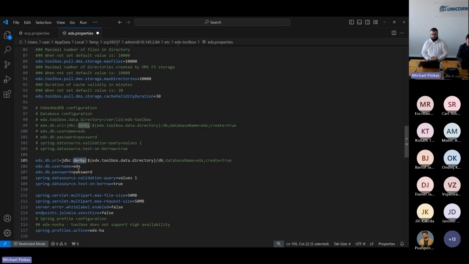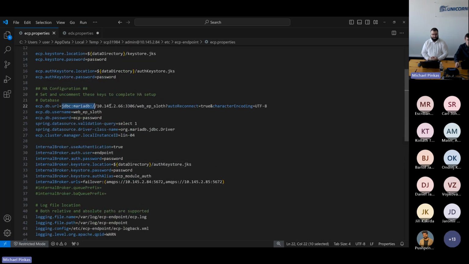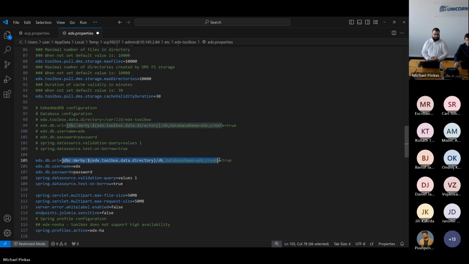The JDBC connector will be pretty much the same, so I will just copy it from the ECP configuration. Once again, the name of the JDBC adapter, the IP address with the port number, the name of the database or the schema, that would be the WebTB slot, followed by auto reconnect true and character encoding set to UTF-8.